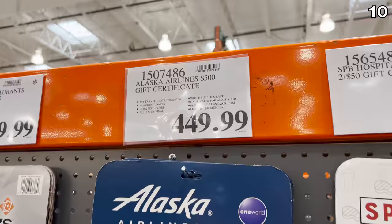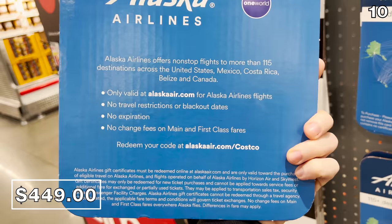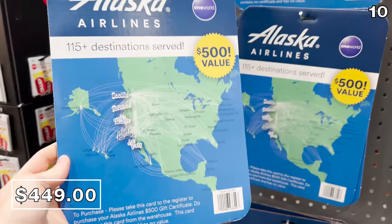For summer travel savings: you can buy $500 worth of Alaska Airlines vouchers for $450. And if Alaska Airlines doesn't service your local airport, no worries — they're part of the One World Alliance with American Airlines, so you can actually book American Airlines flights through the Alaska Airlines website. With airline prices so high right now, $50 in savings per voucher with no expiry date is significant.